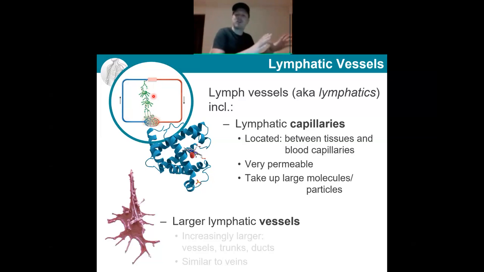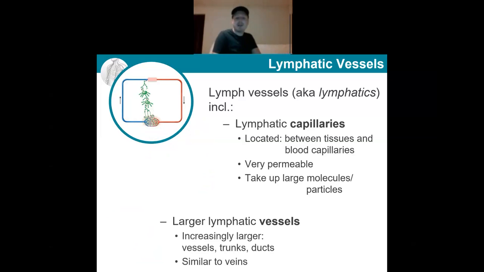So we try to make sure that we don't let things get into the lymphatic system that shouldn't get in there. Same with pathogens. If one pathogen gets in, it can spread to all parts of your body really easily. But also in a positive way, we're able to regulate the fluids from all over your body there.